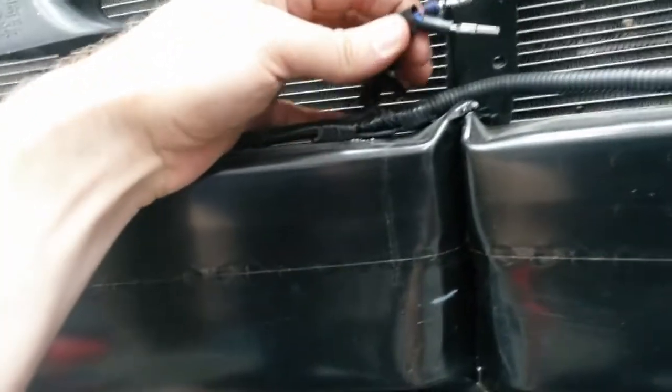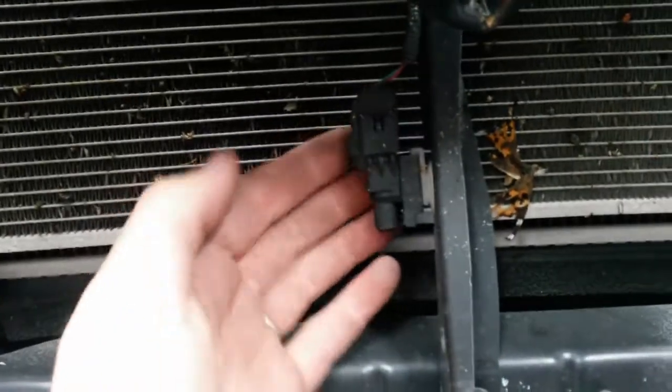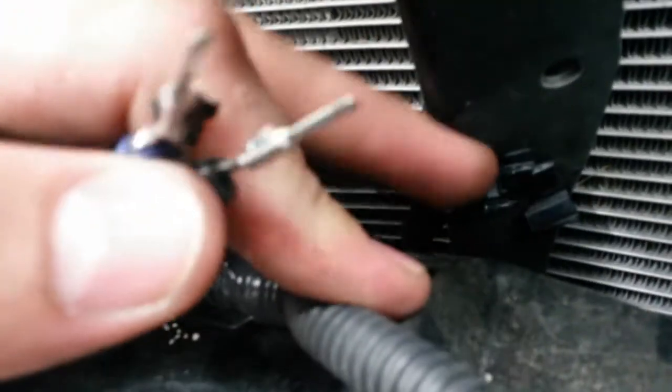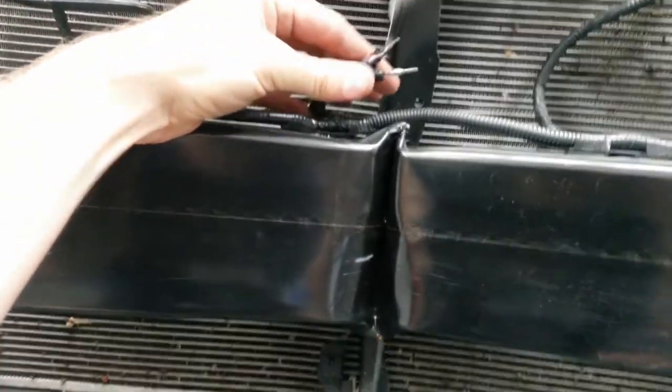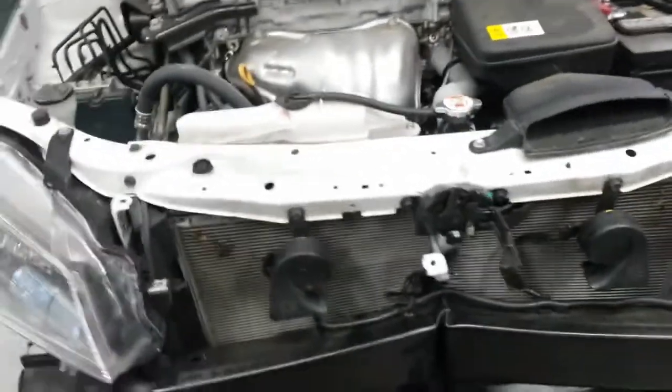I think it was just a terminal wiring connector with just a cap or something on it, or just a solid connector. The ambient temperature sensor's down here, so I know it's not that. I'm gonna have to figure out what that was. There's not much left of it at all. You can see it back here. I'm gonna try to match that up and see what it was, and try to find that from Toyota. I've got a printout of all their front end connectors, and I'm going to try to match it up to that. May have to take a picture and take it to the dealer to see what they can tell me on it. I don't think it was anything that's being used. Nothing's wrong with the car as far as its function, so I think it was just something to house those two pins that weren't being used.